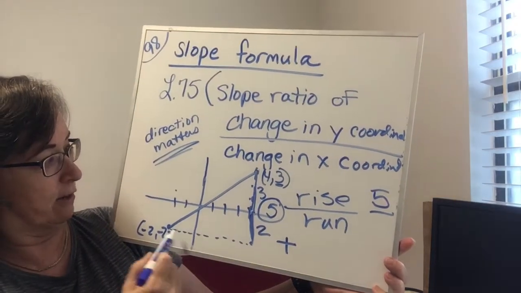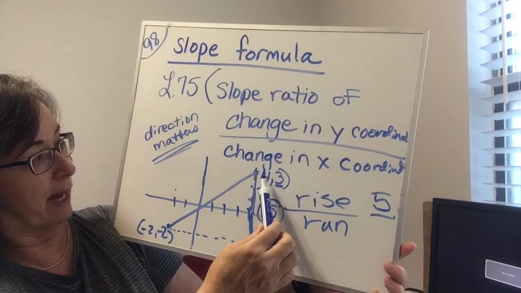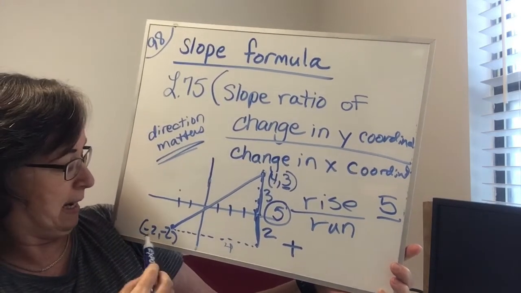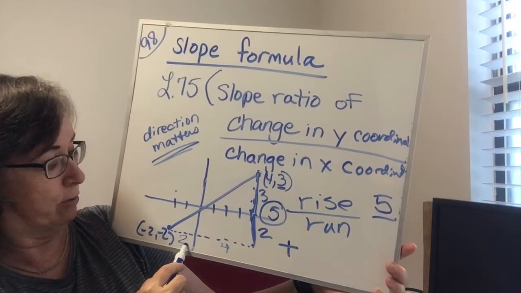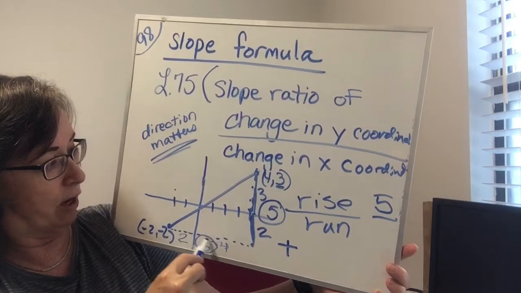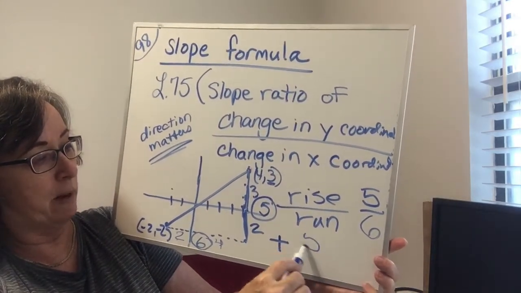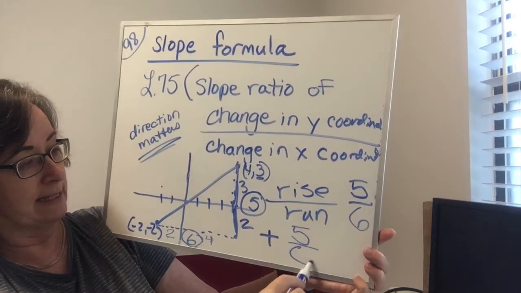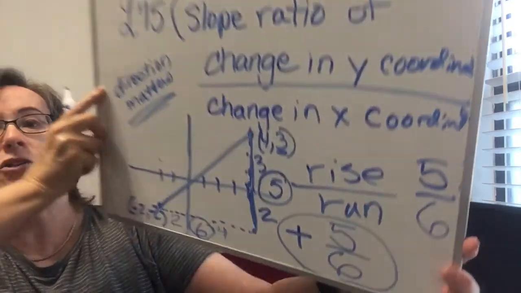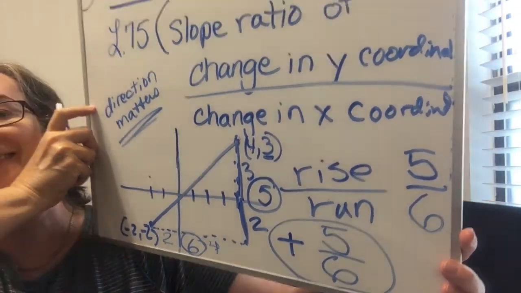Then we're going to look down here and say, can we figure out what this distance is here? So we've got a 4 on the x, meaning that that's 4 steps to the right. And we've got a -2, meaning that's 2 steps to the left. And 2 and 4 is 6. So our run is 6. So the slope is positive 5 over 6. And we just did that using our picture and knowing that slope is rise over run.